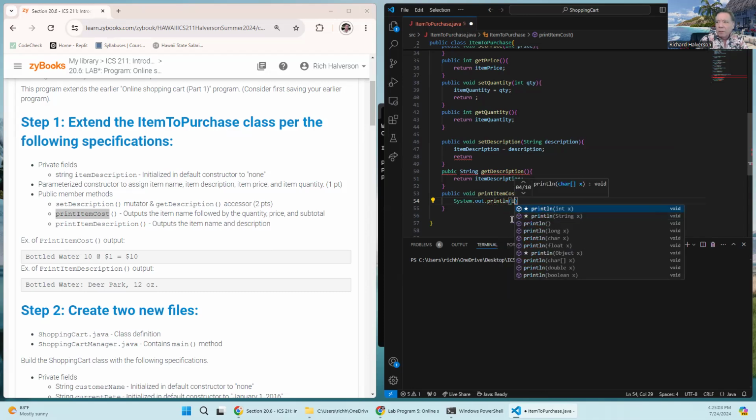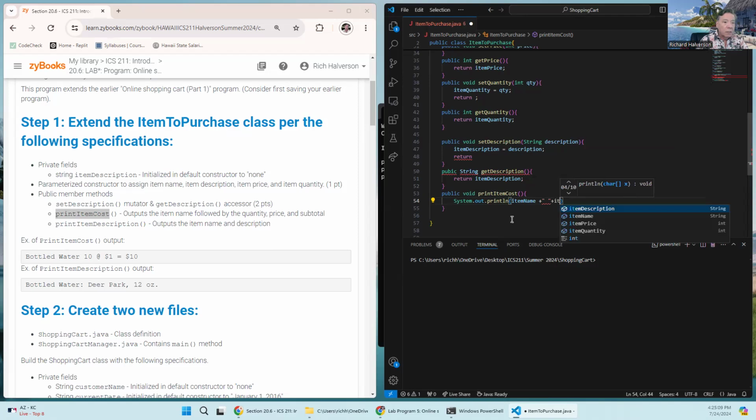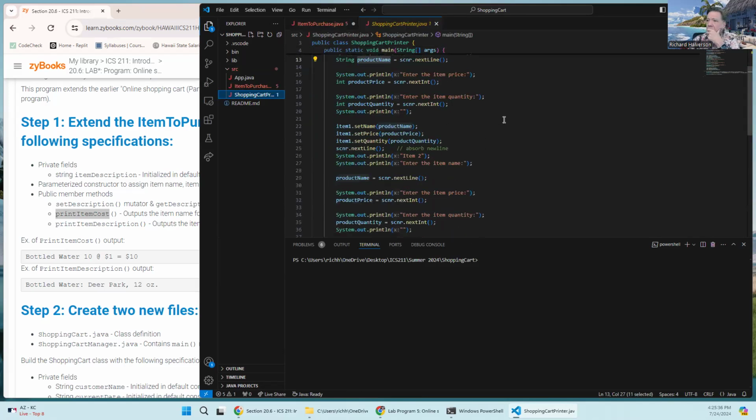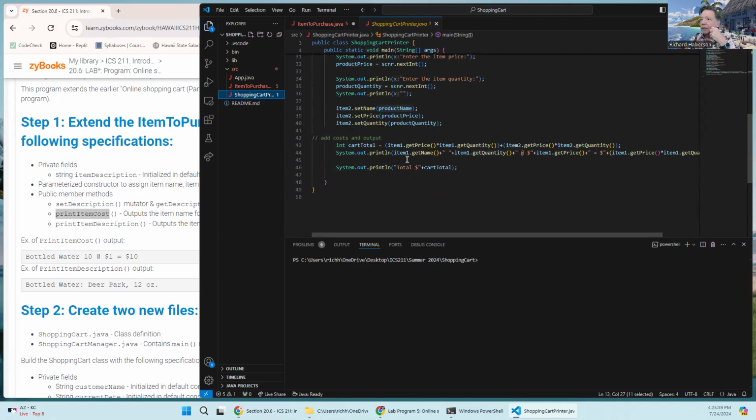I'm going to print out item name, item quantity plus at dollar sign.